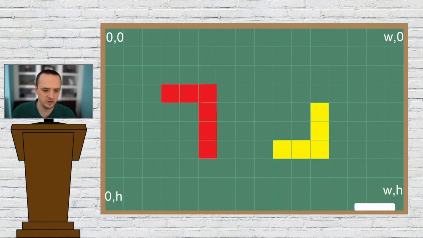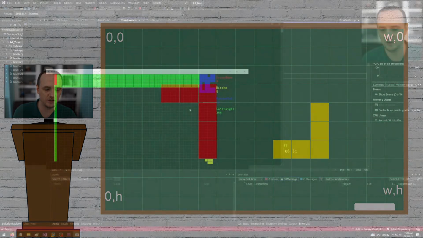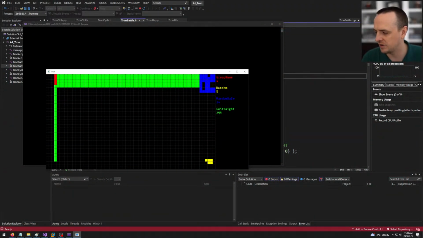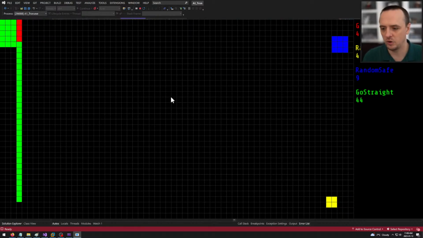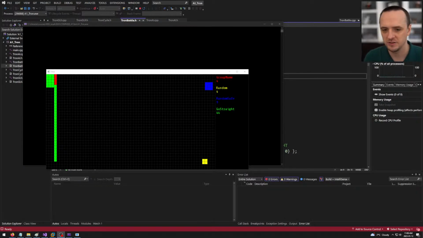And then if we go back here to our actual Tron game, and I'm going to maximize this now, inside our user interface, we have 4 players. And so those 4 players are going to implement some sort of AI to control themselves within this grid world. And so essentially what we have here are 4 different players. One of them is your assignment. And so that says group name up here. The other one says random.